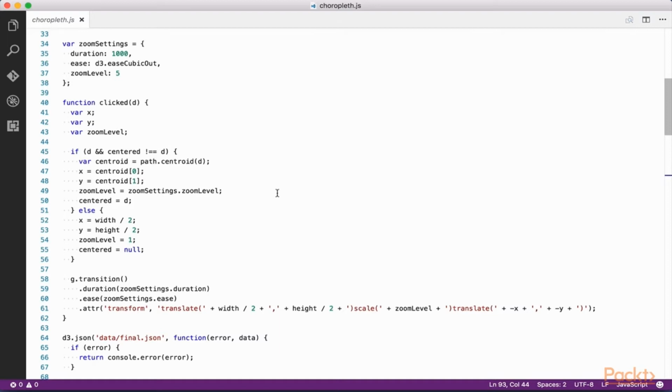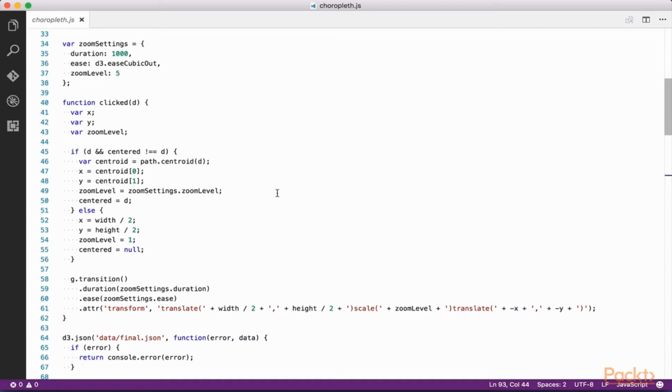We then set our zoom level to the value from our settings object, and the centered property is set to our current county, d. On the other hand, if the user clicked outside of the map, or clicked on a county which they were already zoomed and centered on, then the x and y coordinates, zoom level, and centered properties would be set back to their defaults.